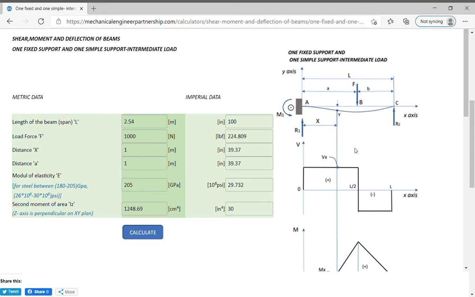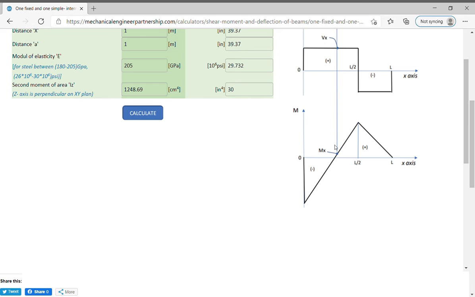Analyzing the graphic we observe the shear force is positive between points A and B, and negative between points B and C. The maximum absolute value of shear force is related to a distance. Bending moment is a linear function of the x coordinate, negative or positive, and maximum in absolute value at points A and B, and zero at point C and at an x coordinate value between A and B.